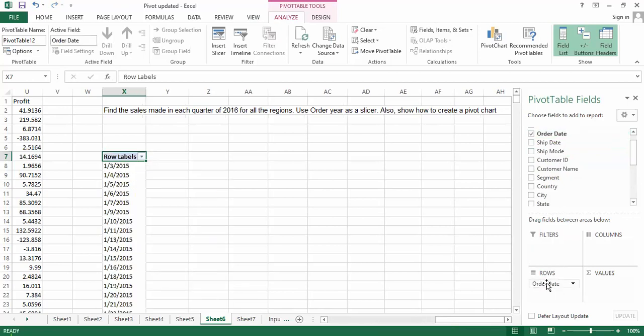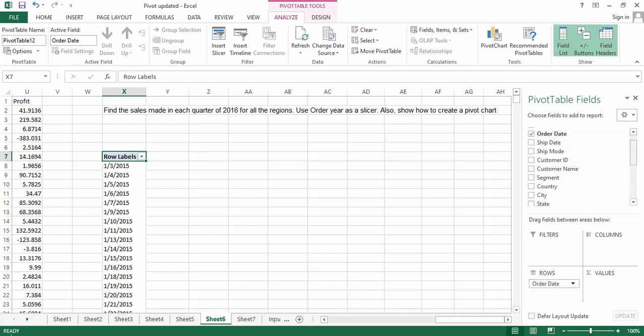So now we're trying to get our quarter. If it's showing quarter, then you're fine. What we're trying to do is to get the quarter. It's showing quarter and order date.